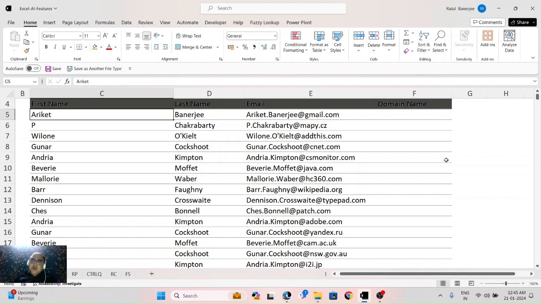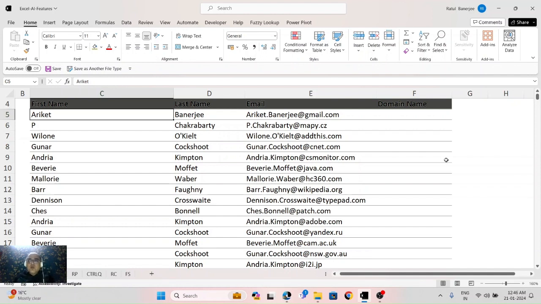We can do that with the help of many functions. There are lots of functions which we can use, like TEXTAFTER is one function, where any text after the @ sign will be extracted. But you have to know Excel functions in depth to use those kinds of functions, right? When we are talking about AI, it's not mandatory to know Excel in depth. You can have basic knowledge of Excel, and then you can get whatever result you are looking for. Here we are looking for the domain name.